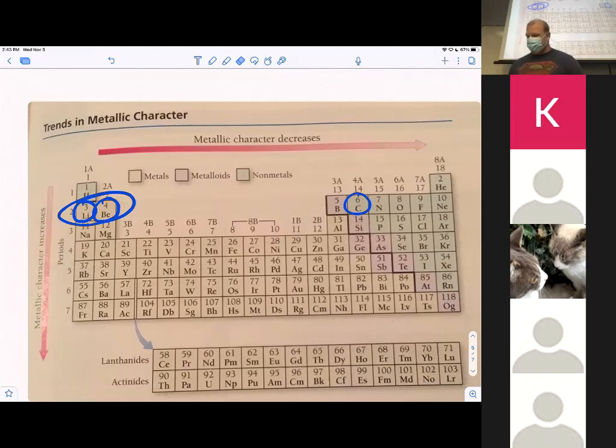Does the trend kind of make sense? Why is it different? Because with atomic size, helium is the smallest atom and francium is the biggest. With first ionization energy, helium is the biggest and francium is the smallest. We can compare across it. But I can't tell you what's a better metal, zirconium or silver. By this definition, zirconium is a better metal than silver. But then silver conducts the best, so it has a more powerful metallic property than zirconium. So it's a little ambiguous.